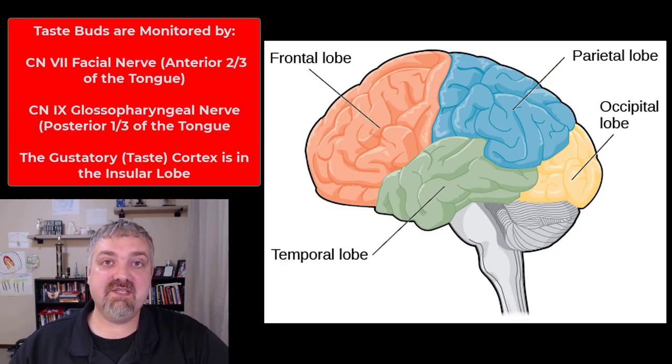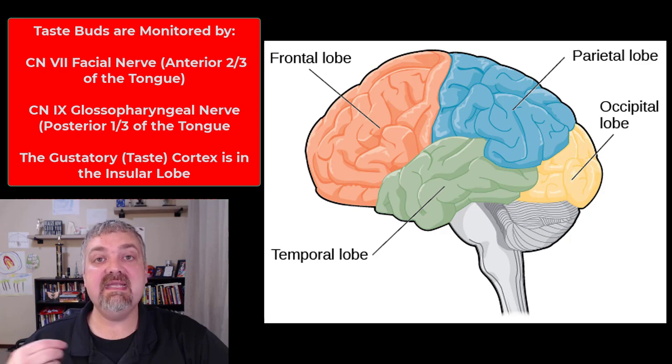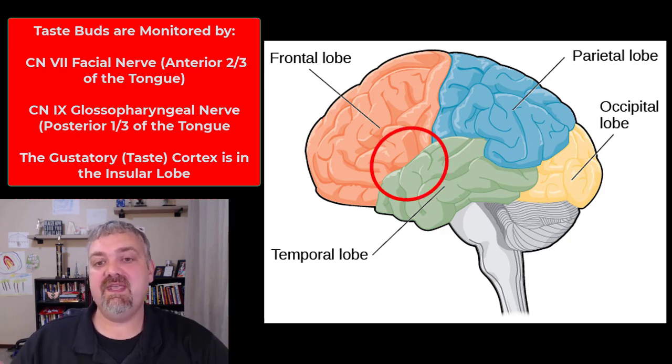In the end, these gustatory pathways are linked to cranial nerves 7 and 9. Hopefully you remember from our earlier unit that cranial nerve 7, the facial nerve, controls the anterior 2/3 of the tongue. Cranial nerve 9, glossopharyngeal, controls the posterior third of the tongue. This information travels down cranial nerves 7 and 9, where it reaches the medulla oblongata, the thalamus, and then finally your taste cortex or gustatory cortex, which is in the insula or insular lobe, which you really can't see here. You'd have to peel the frontal and temporal lobes apart to get to it.